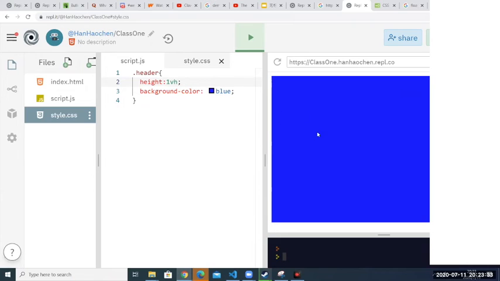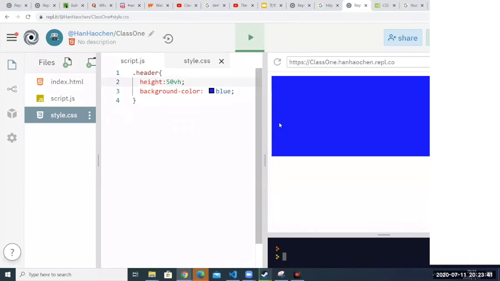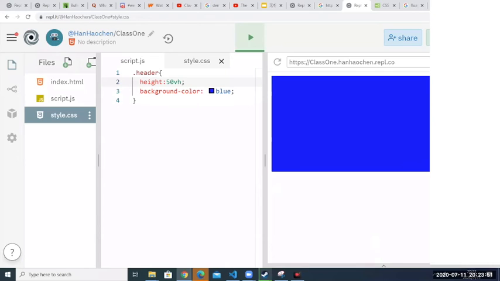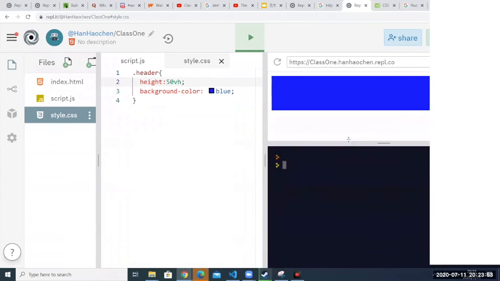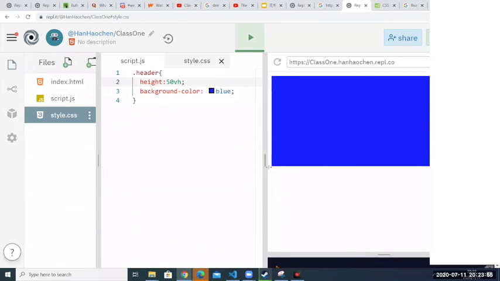If it's 50%, it's going to take up half of the screen height. We mark it as 50% of the viewport height. So if you learned percentage before, congratulations, it's going to take up 50% of the screen height. Of course, if the screen is higher, it's going to take up more.